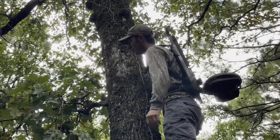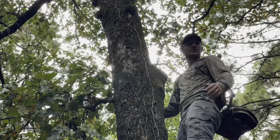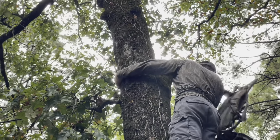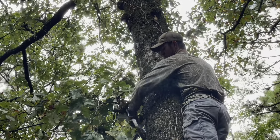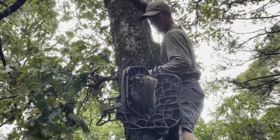Now that I've got up here, I've got this big chunk of greenery. This is where I've decided to hunt for the evening. I'll show you how to set this stand up. It's real simple. You can do it right. And this stand's so little, you can just throw it around like nothing.